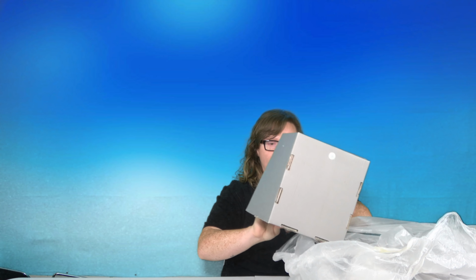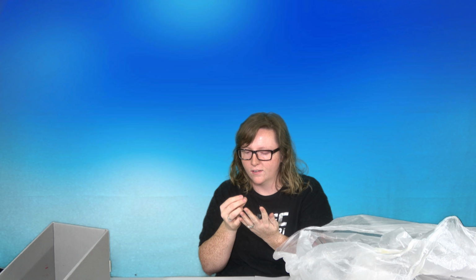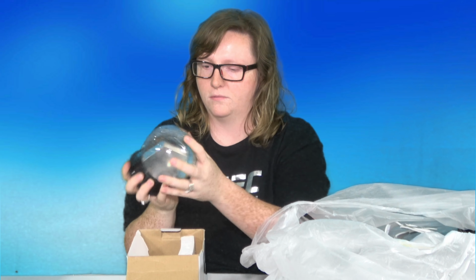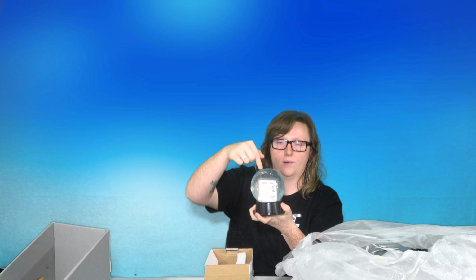All right, guys, let's see what we got. First off, this is a little shelf bucket that they display stuff in. Not sure what that is, a little hard rock. And an open bag of peanut M&Ms. Next we have a water globe photo frame. I think we've found these before, and usually this one's in perfect condition, but sometimes it's cracked, or the bottom's cracked, or the picture frame inside has been cracked. This was in perfect condition, so we could definitely sell that at the flea market.